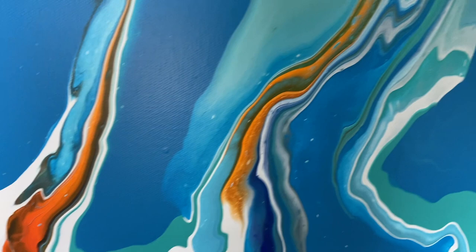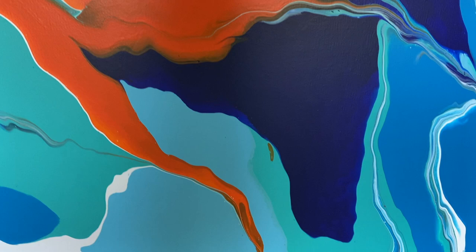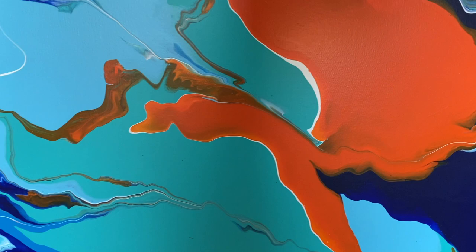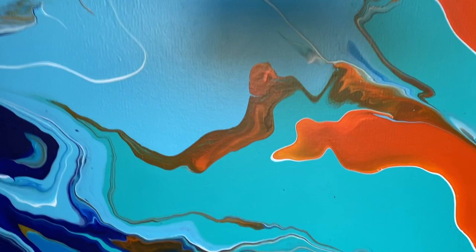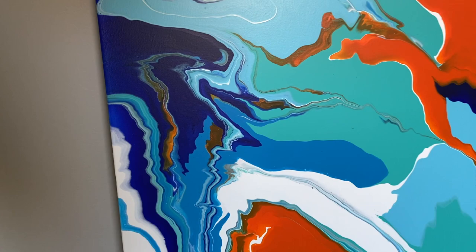And even in here, where this big area of orange has kind of an underlay of blue, it's still not brown. Even in there, it's more of like a burnt sienna. My shadow's in it, so it looks brown, but it's really not brown. I would say maybe that too. But overall, there's just really cool areas of orange on this.